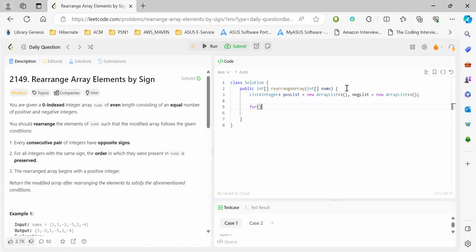Then for each number int i of the nums array, we'll do one thing.